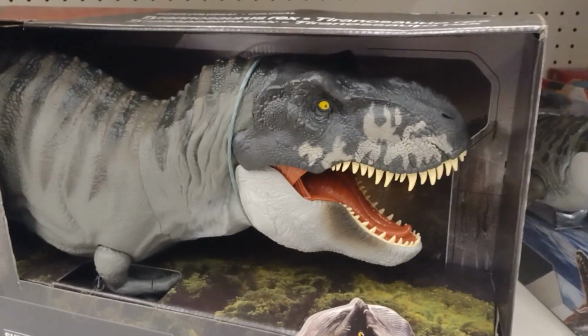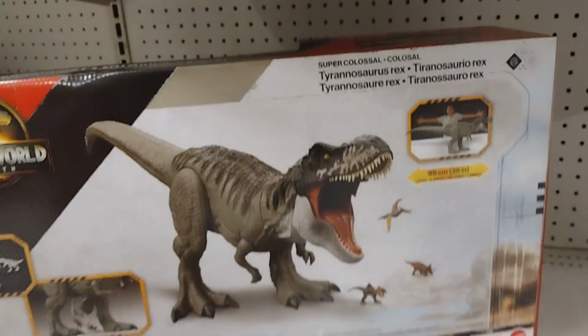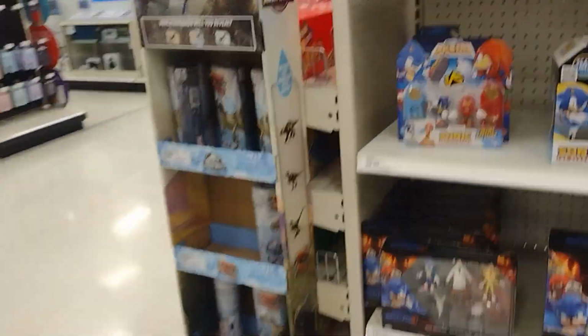But this T-Rex looks freaking awesome. The Lab Lockdown T-Rex is basically just this, but smaller and more gray. Yeah, so it's pretty cool. New Super Colossal Rex. They also have some of these, but I think they're the first wave, not wave 2. They have the display over here.